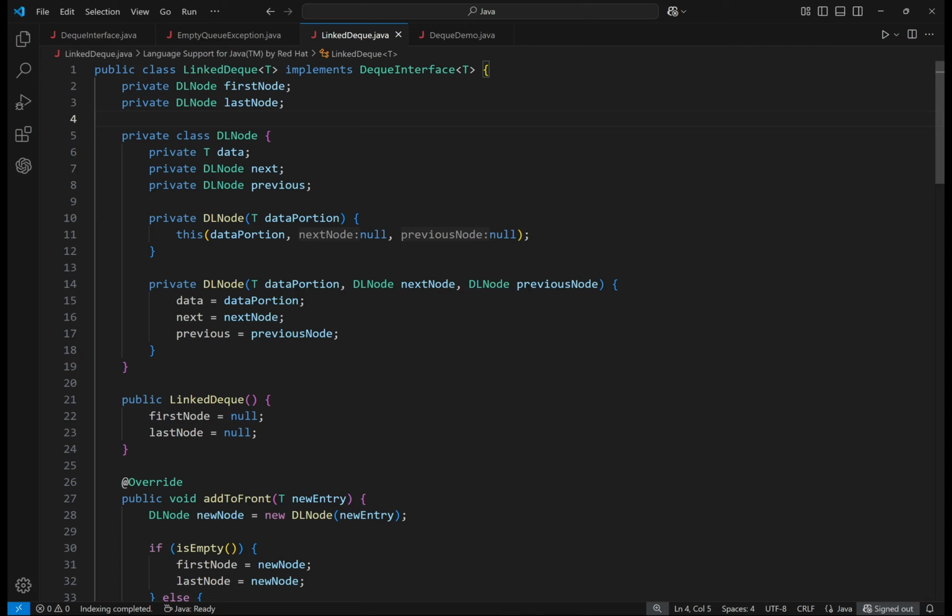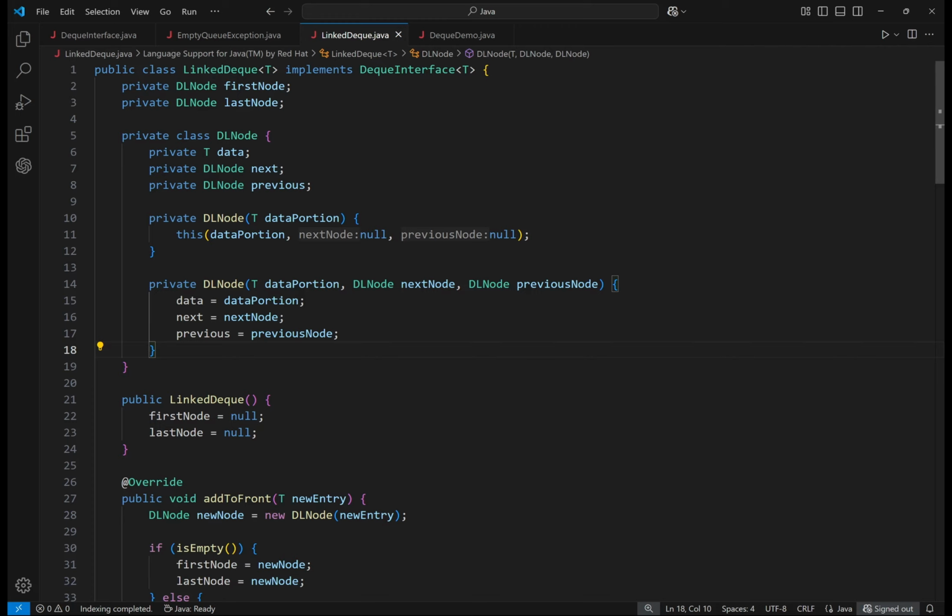Highlight the nested DLNode class spanning lines 5 through 18. This is our doubly linked node with fields data, next, and previous. Walk through the constructors on lines 10 to 17.